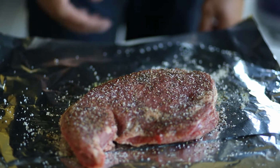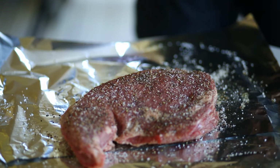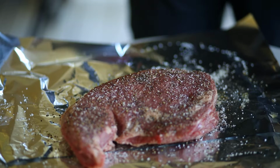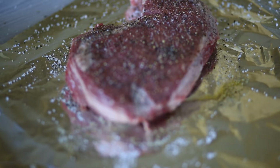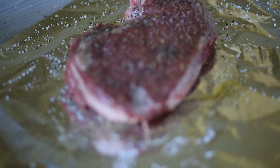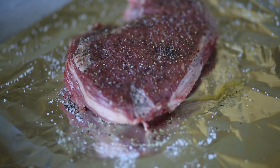Now we just wait for the fire. I already started the fire in my grill, so we should be ready to go in 15 minutes. Alright, so that's how the steak looks like after seasoning. Let me try to focus on the other side so you can see better. There you go.